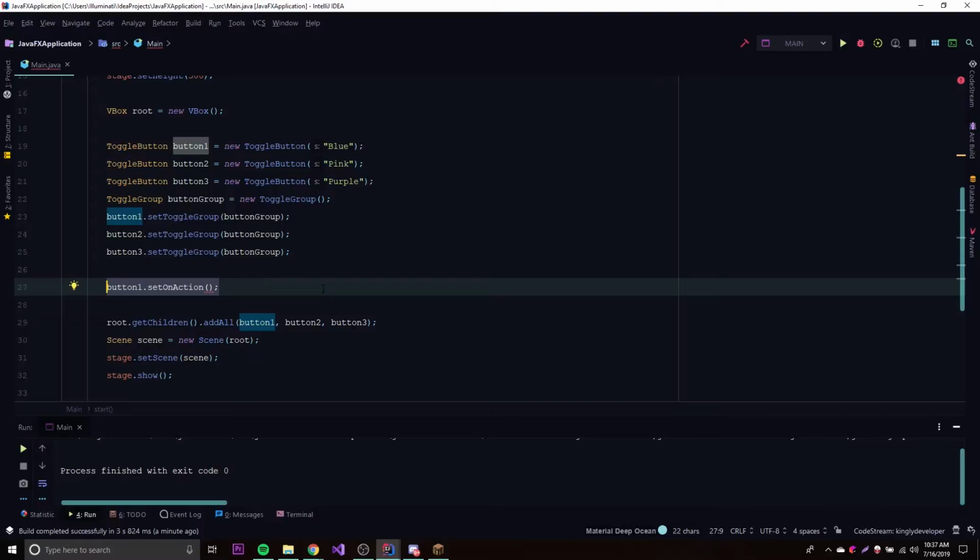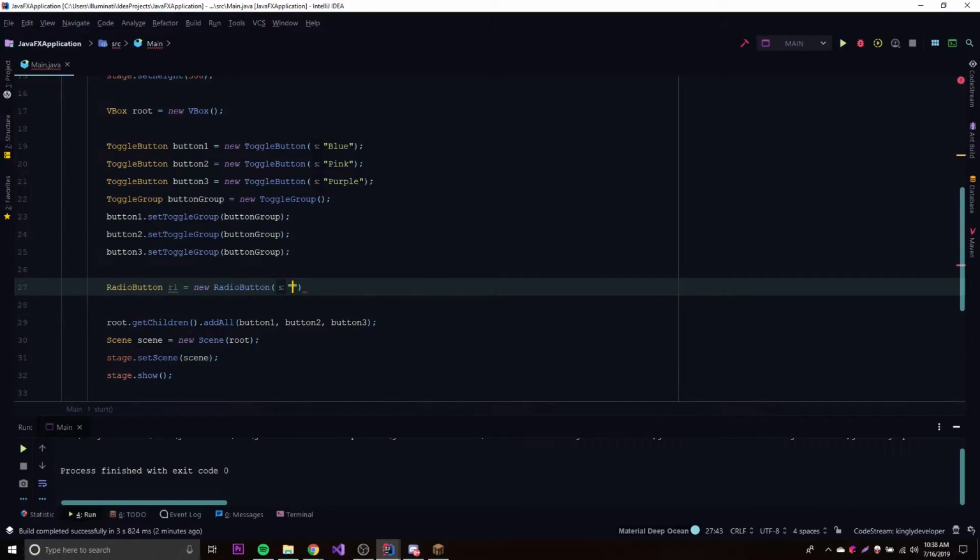So yeah, at least you know how to make the button, so that's the important part for now, what we're learning, okay? Anyway, there's one more type of button we can add to this toggle group, and that's going to be a radio button. And a radio button is very similar. It's basically something that you see very often on web pages. So let me just show you what it looks like. For the radio button, we can give it a name. I'm going to call it R1 is equal to new radio button.